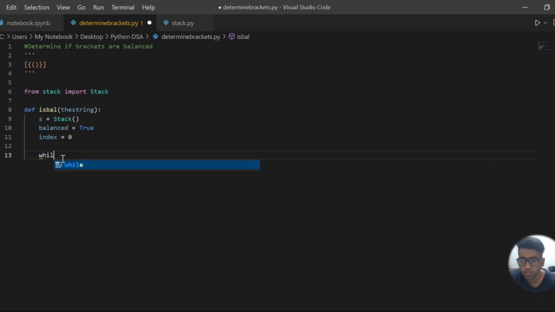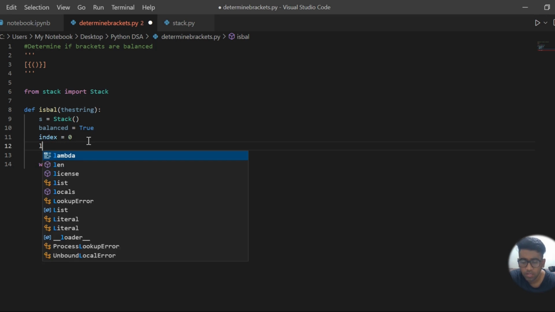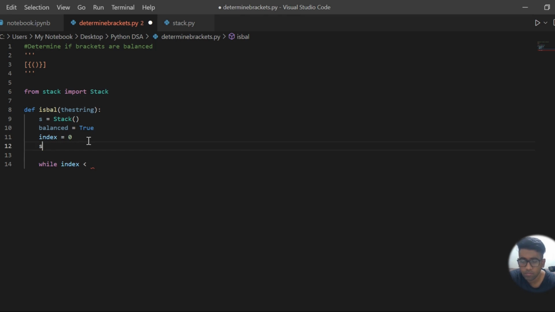So what we're going to do is write while index is less than len, the length of the string, len str.